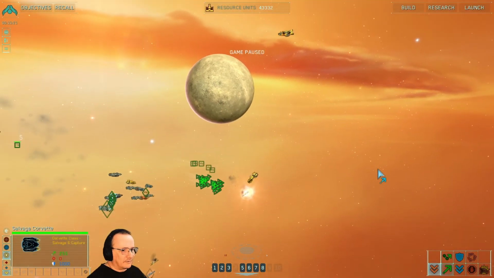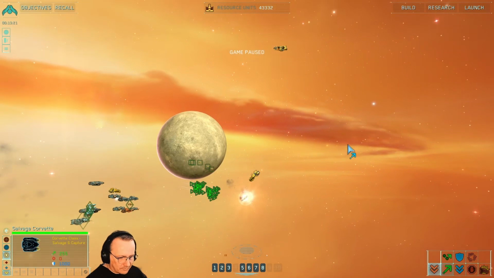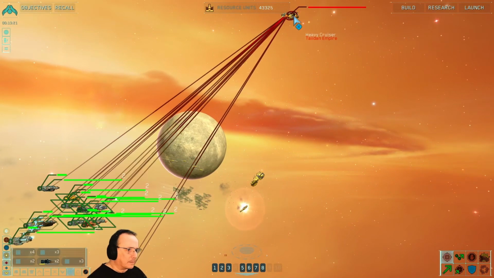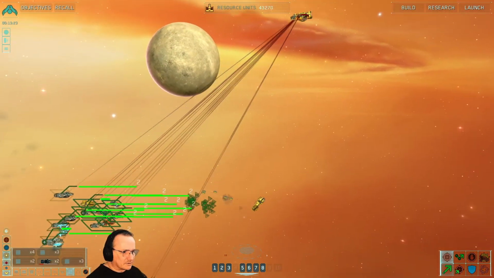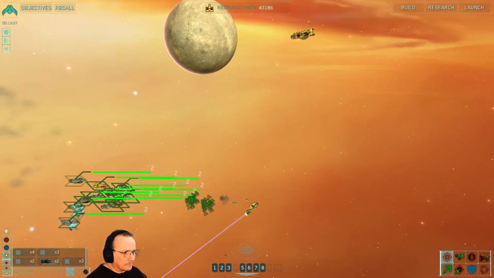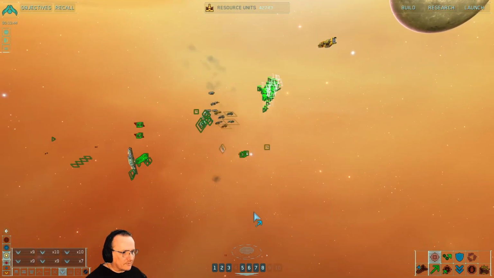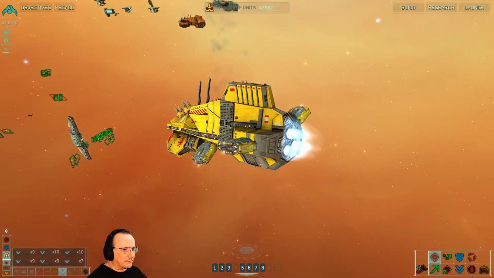Taking fire from the heavy cruiser up top, so that's dangerous. Let's get my destroyers on him. Capital ship locked in. Because he's heavily damaged, I'm not going to ion cannon capture him. I'm just going to kill him. Stabilizers offline. Breaching. All right, looks like we've snagged the third destroyer.